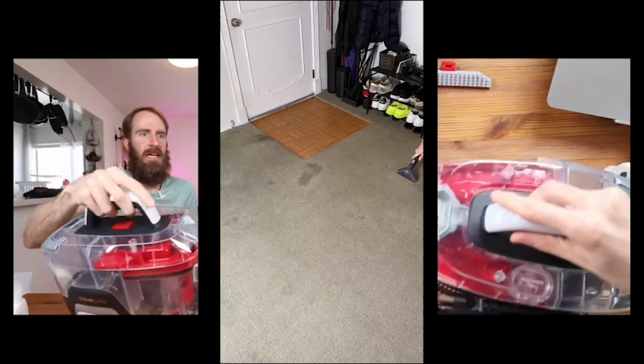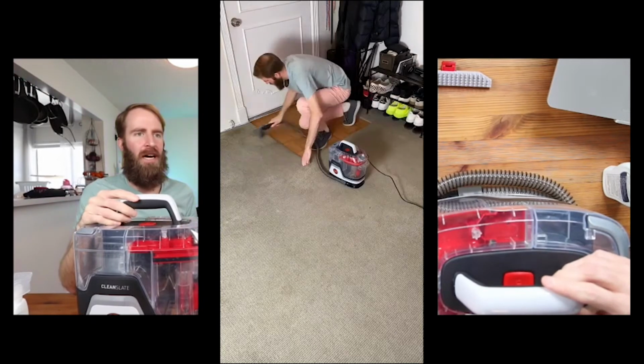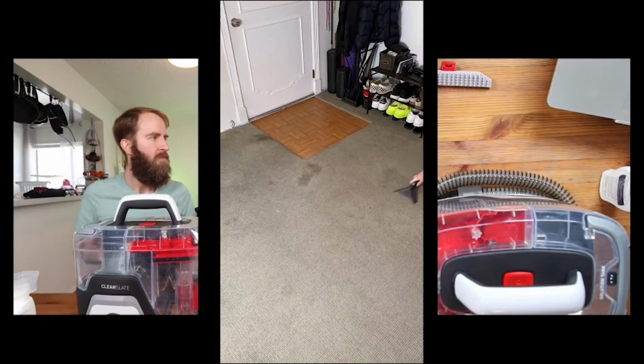As you can see in the demo video, we had a bunch of little spots around the front doorway area. Especially the doorway is always going to get a lot of action, because you're coming in and out.